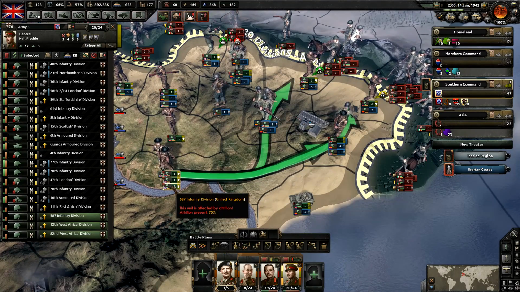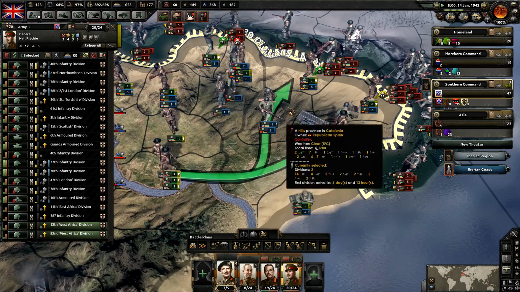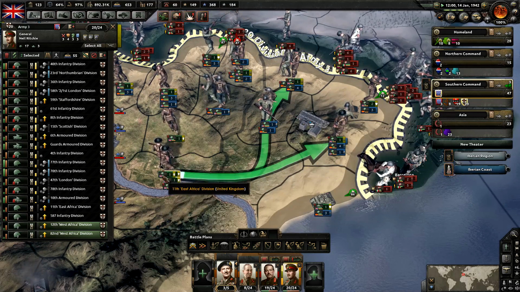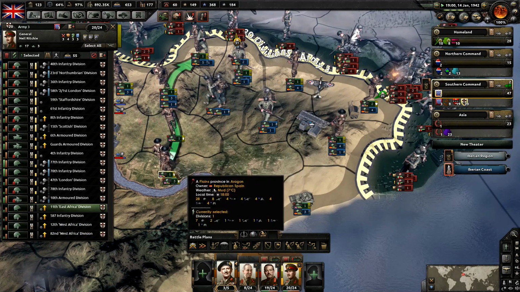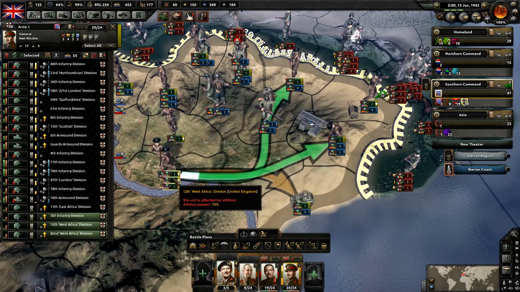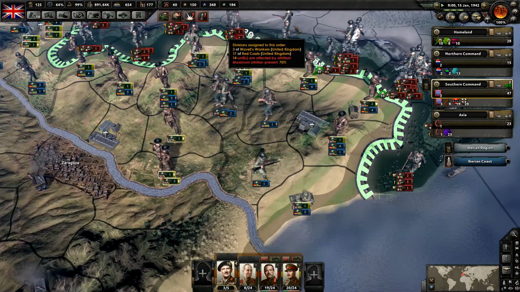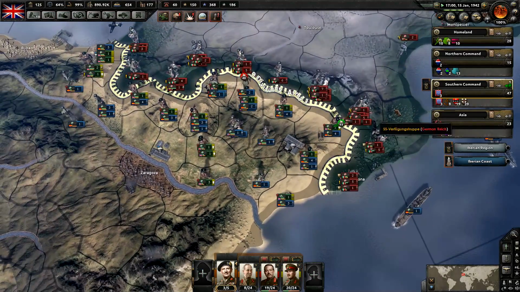It seems like throwing a division over here would be wise. Where are the rest of them going? Okay, I kind of want to get a division there. Where's this guy going? He's coming up over that way. All right, so that's fine. What we'll do is the guy going over to that province, or this one, can go there. It seems like that's one of the more vulnerable spots right there. But yeah, we're doing pretty good.